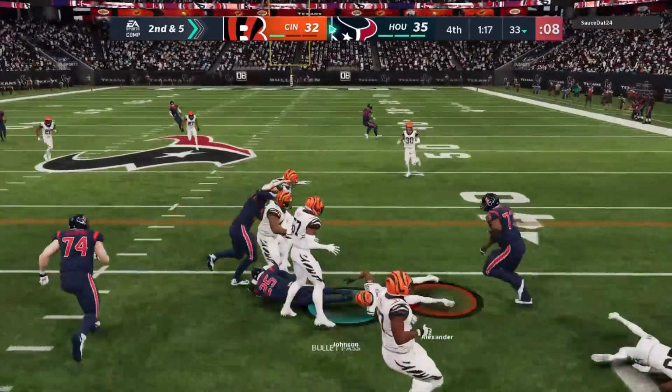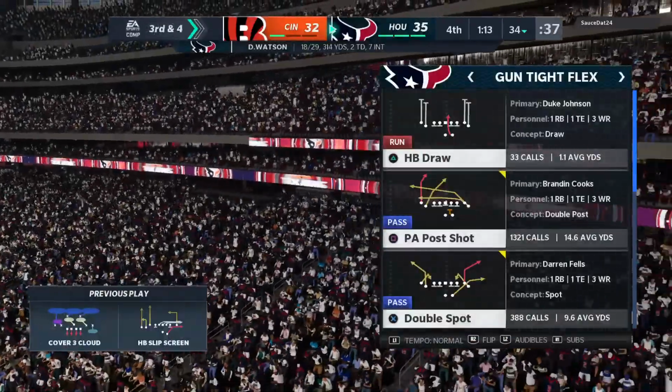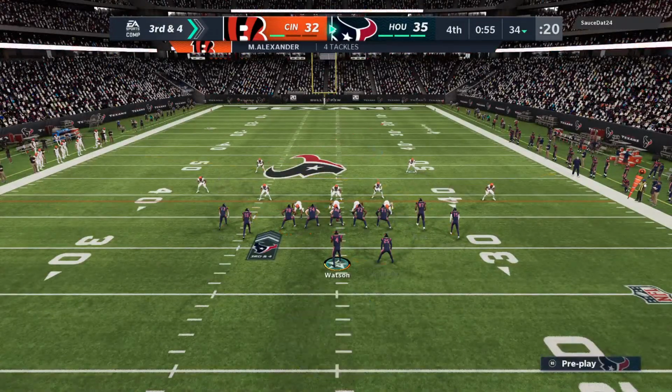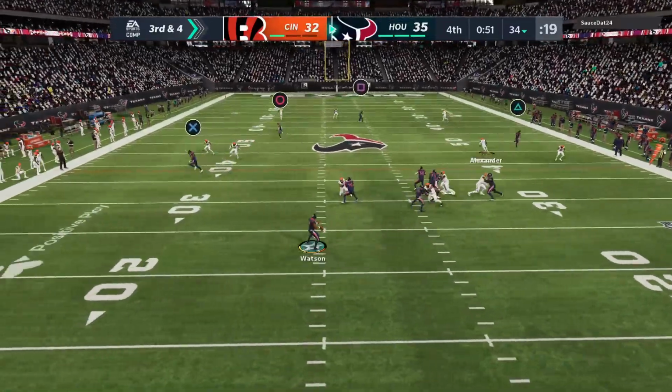Now they set up the screen. That's complete. They follow up the gain of 5 by only getting 1 there on 2nd down. So here we go, Charles, 3rd down. Any chance you're throwing? I don't think so. I think you got to keep the clock rolling here. They go play action, so they will look to throw.